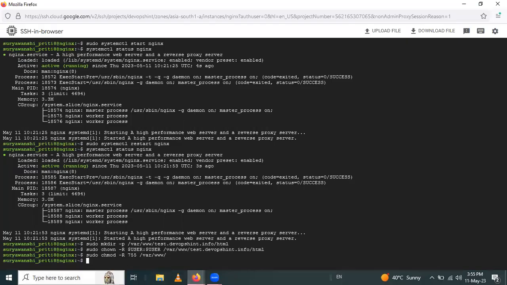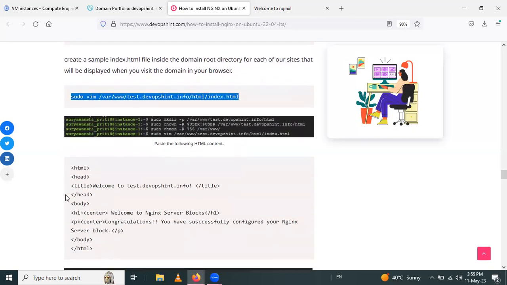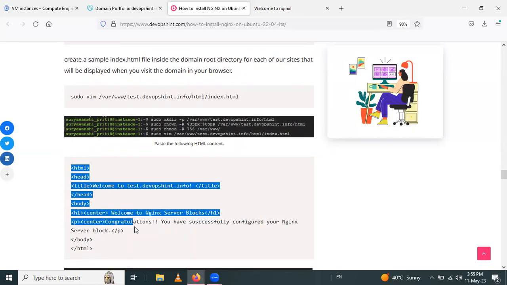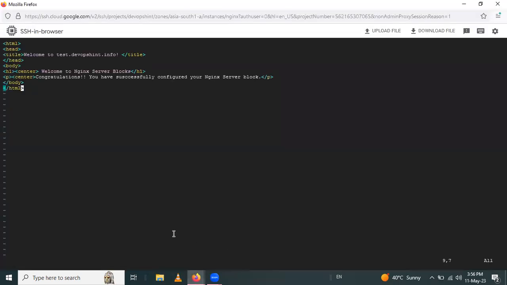So go paste, and then the vim editor is opening, and after that in the vim editor we will copy all the HTML content from our article website and paste here. After that we have to save and exit from here. For that press escape, :x and enter.